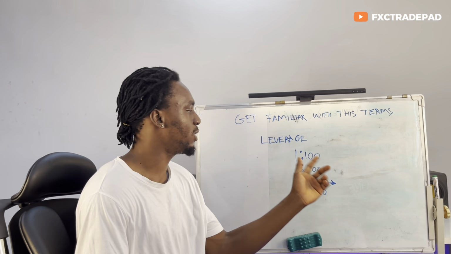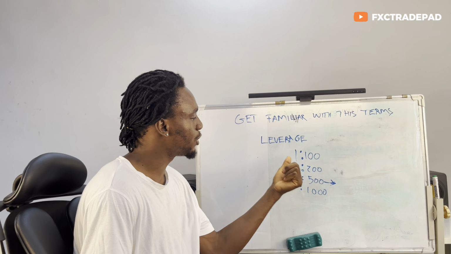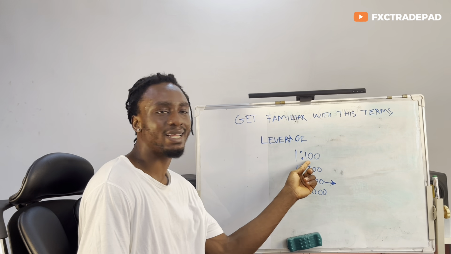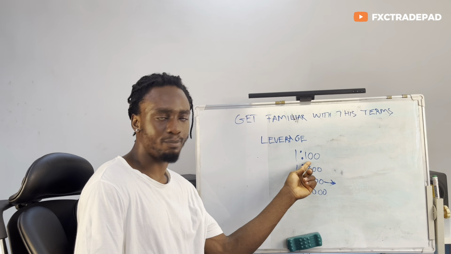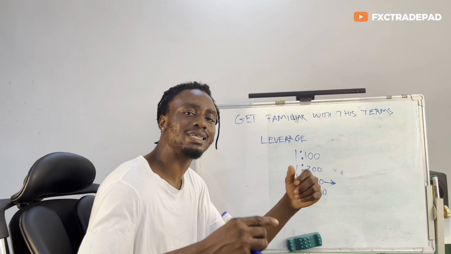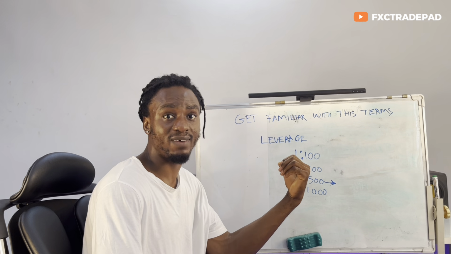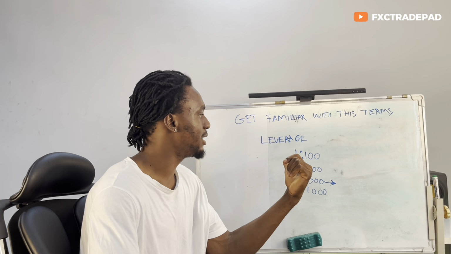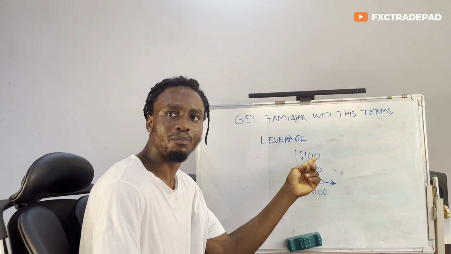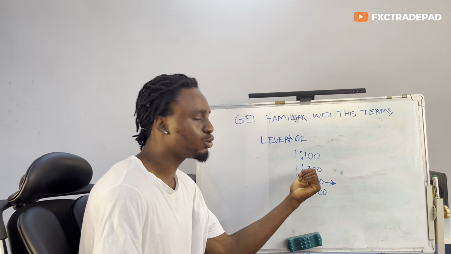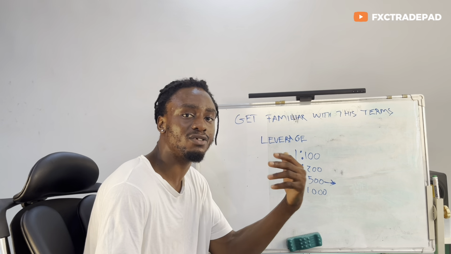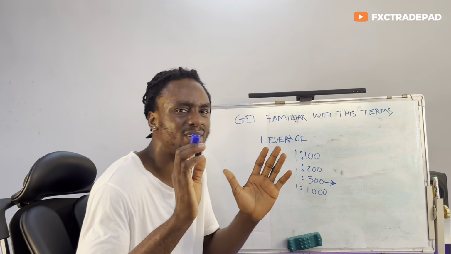All right. So what it means is that if you have about $100 in your account and you select this one, they are going to multiply it to 100 times the buying power. And if you increase it, they're going to multiply it to 200 times what it is. Very, very big. Imagine your money now times 100. That's giving you a big buying power. Increasing it times 200 is giving you big power. Increase whatever money you have times 500, it's giving you big power. So that's what leverage is. Very, very simple and understandable.